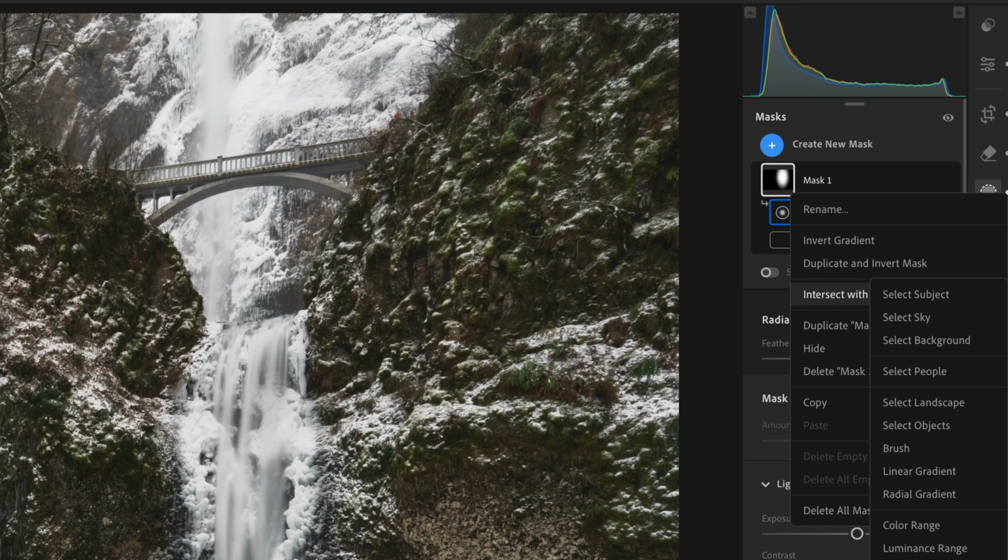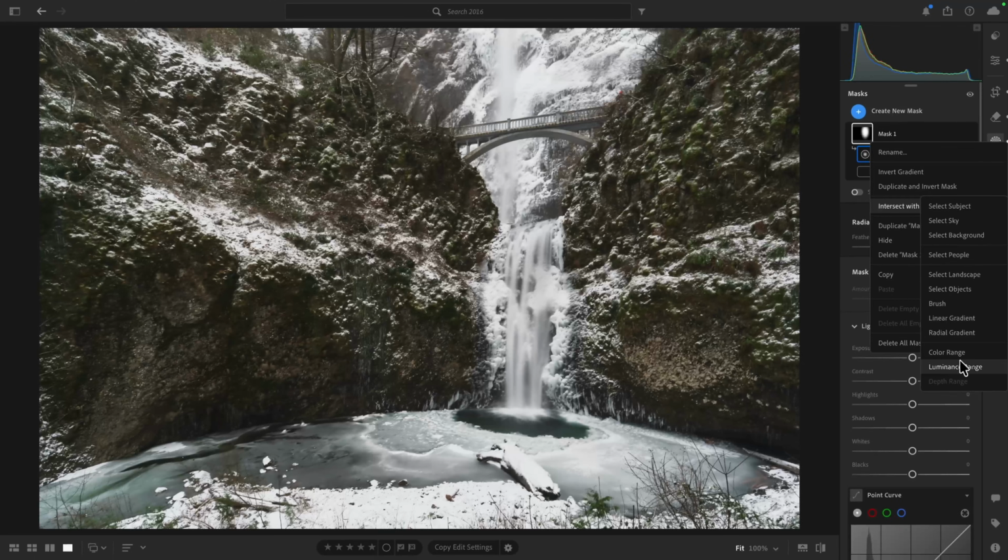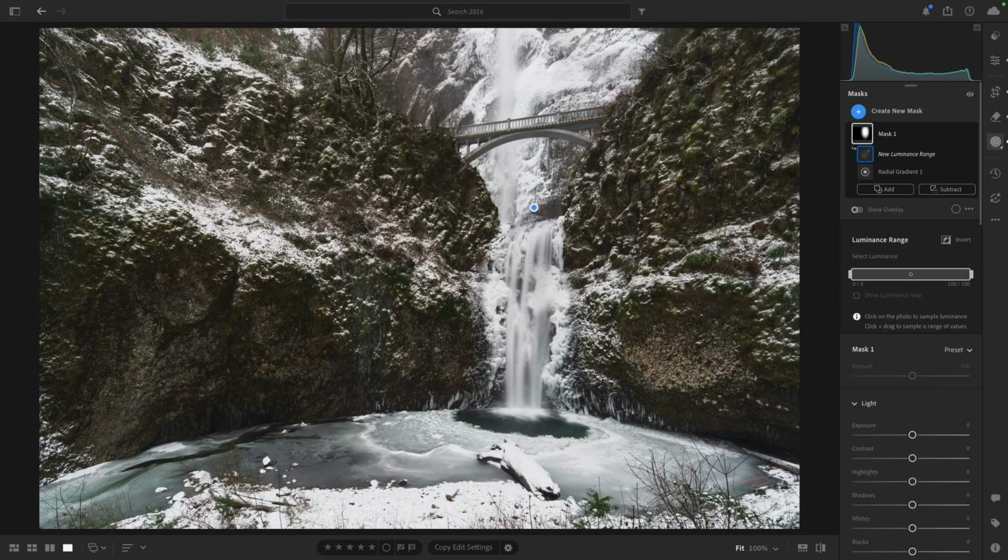So I have to know, well, which tool will be most effective here? Well, I know that luminance range. I said I want to select the brightest thing. That's what luminance range is for. And so all I need to do is click on this bright area. Let's turn on the show overlay switch. And now you can see, watch, as I take this bumper and I drag it to the right, it's removing the dark areas. So it's only selecting the brightest parts of the image. So something right around here. And the bridge is not selected. And so let's turn that overlay switch off.